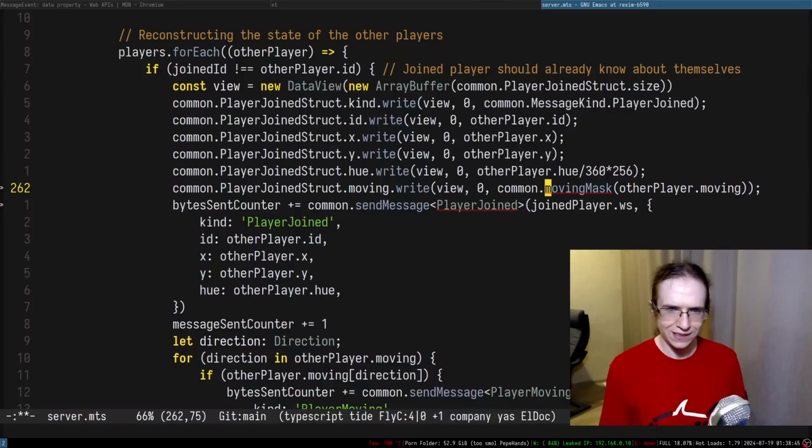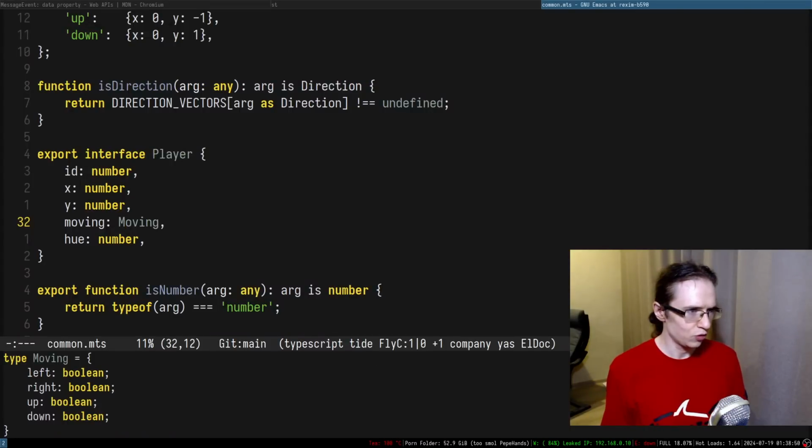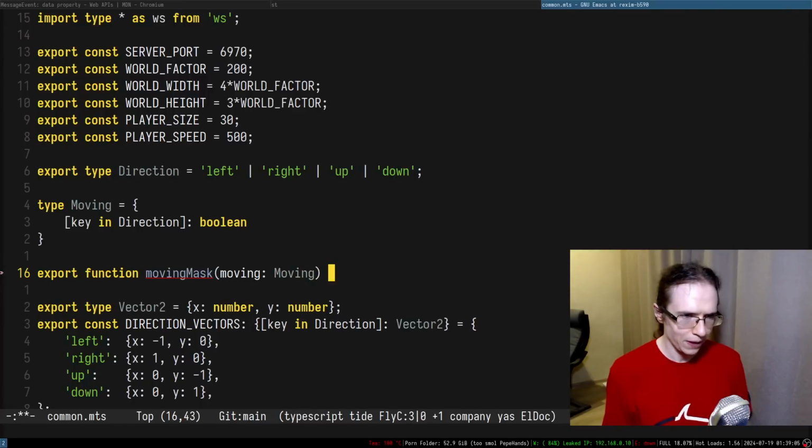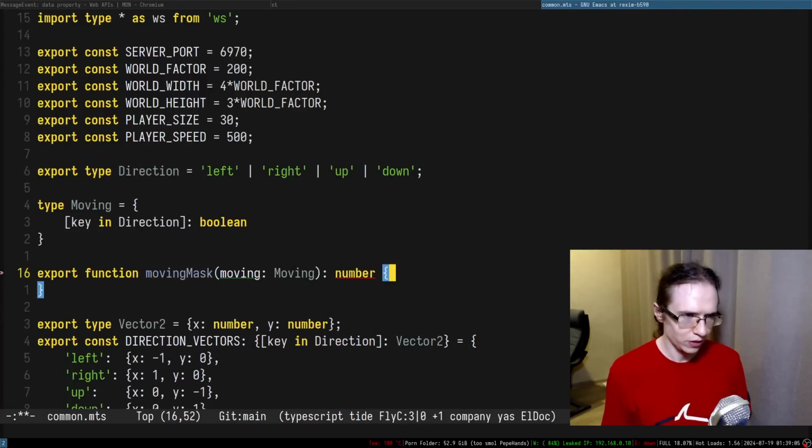So it's going to simply take this type and convert it into a mask, so you can then write it somewhere. So let's go in here and let's also export this entire thing. So function movingMask is going to accept moving and return a number, just like that.